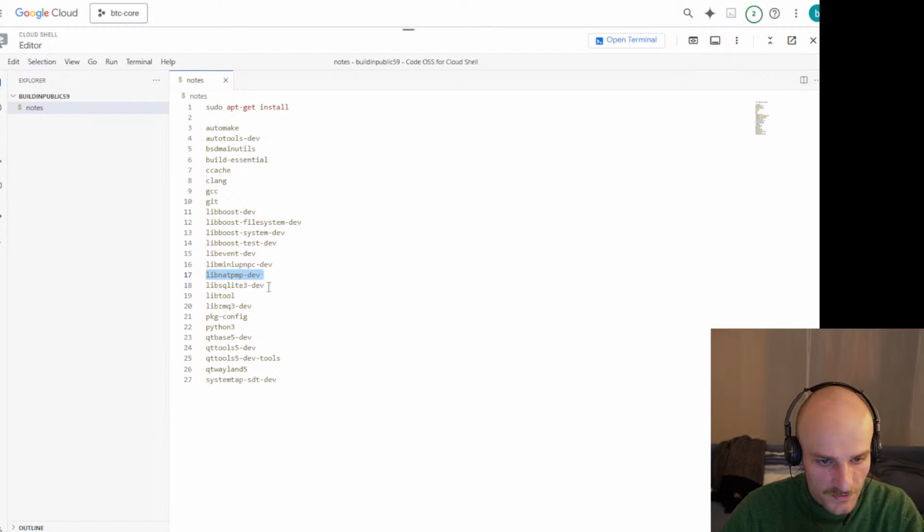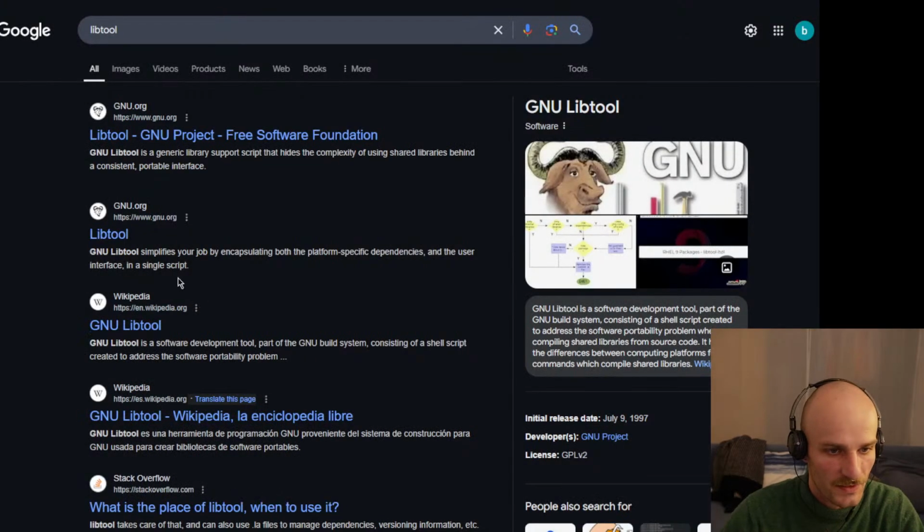Libsqlite3. Libtool. Interesting one with a solid name.